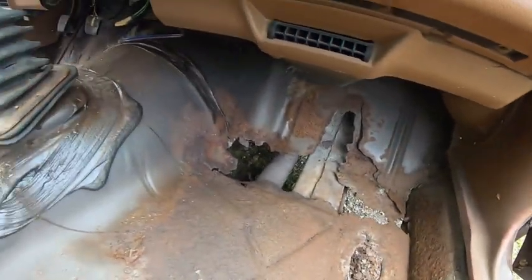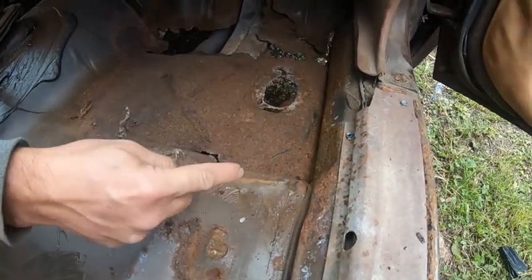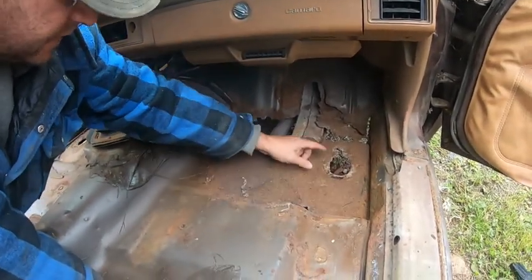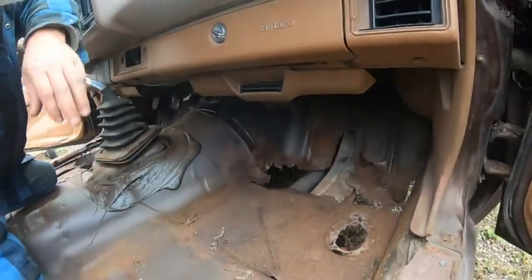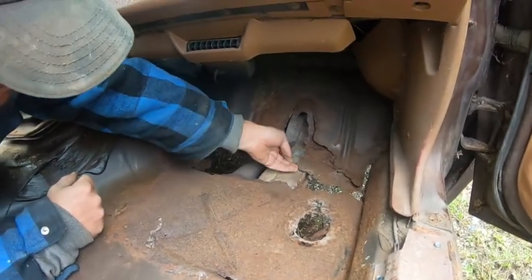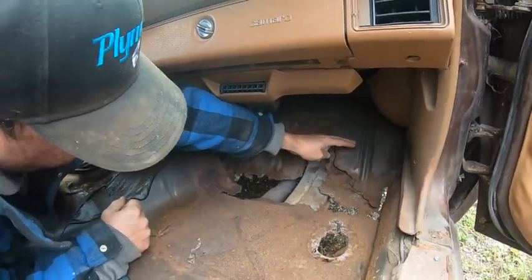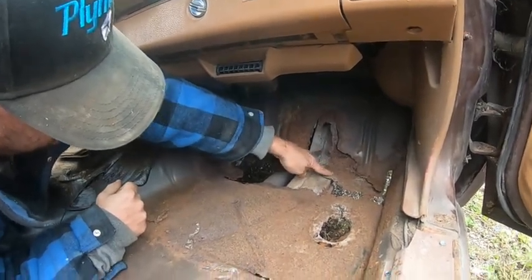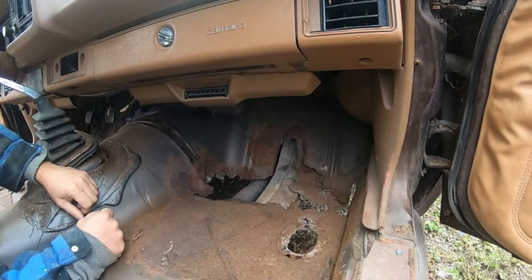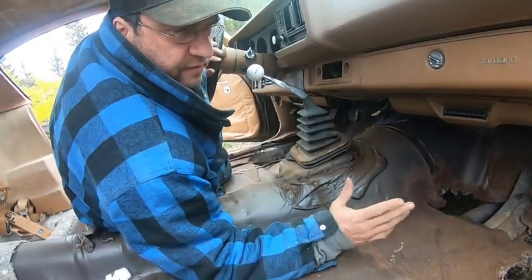So what we're planning on doing is basically cutting it up to here, cutting it along here, and then along the edge there. And then we'll cut the other one to fit. The problem with this one is that's a thicker brace. When you go up there, there's a body mount, so we don't want to touch the body mount. So we're going to cut it somewhere here. Replace this inner brace first with the one off that. We'll have to cut it off and drill out spot welds, weld that in, and then cut the floor pan and make that fit.